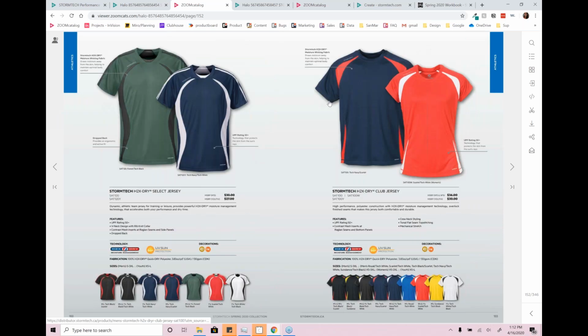So the nice thing about this is when you share product ideas with customers this way, you're sending them an item that you think is a good fit, but you're also putting the rest of the product line in front of them. So just keep that in mind if you're ever looking for a way to share all your products but mention a specific product, or if your customers are asking how they can use this catalog.